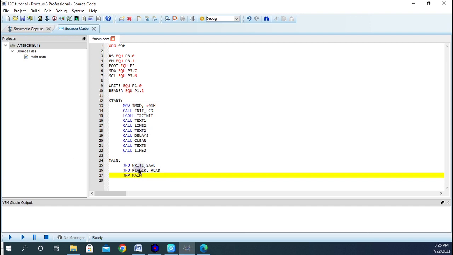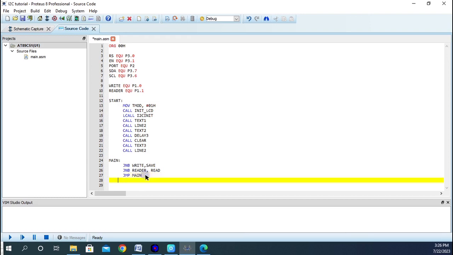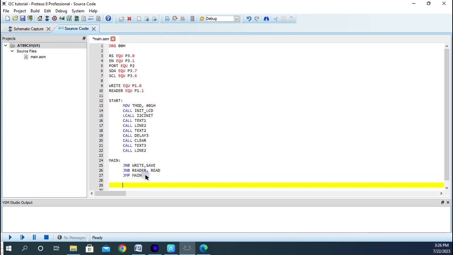This is just our main code. This is where our code will be looping. Our code will remain here till we shut down the system. These two lines of code are our main code. We will now go to the subroutines where we define other lines of code that we have been calling in this particular program. Okay, let's now define save.